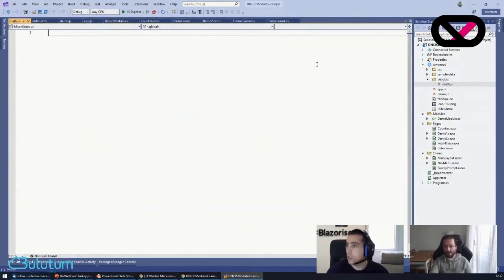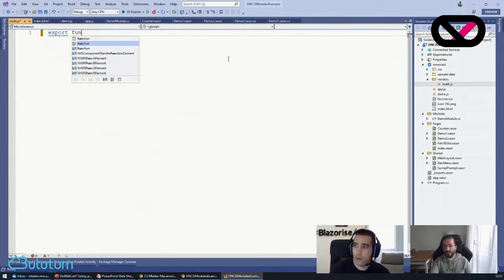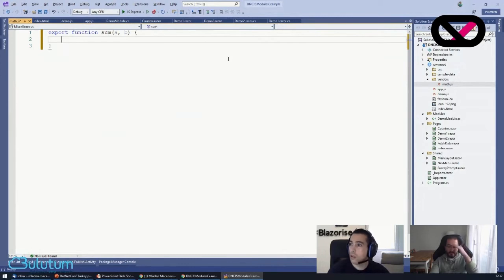Okay. And here we'll just do this export function. And okay, so the simplest example is this.